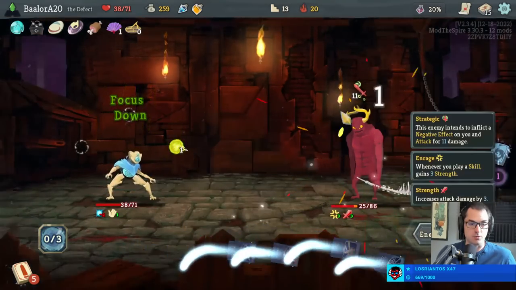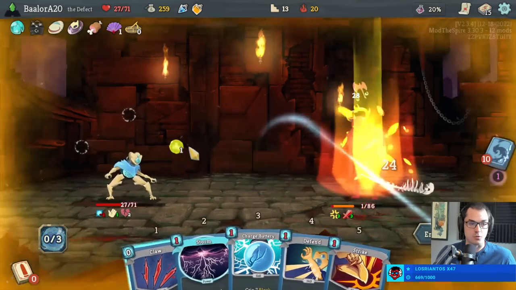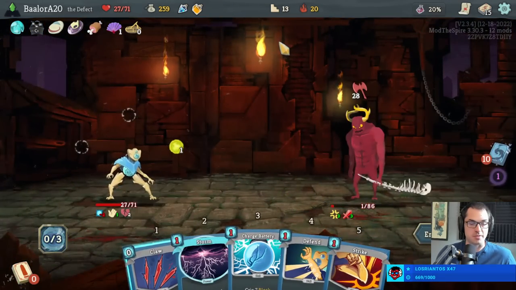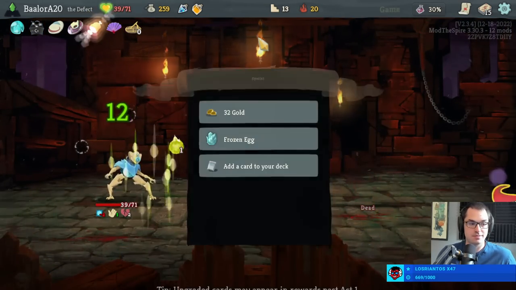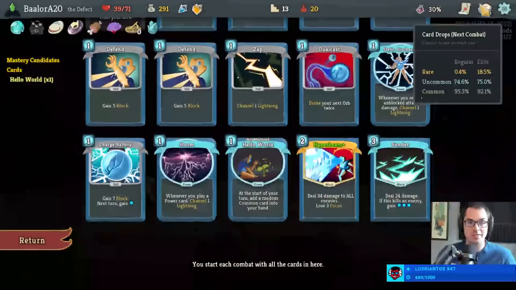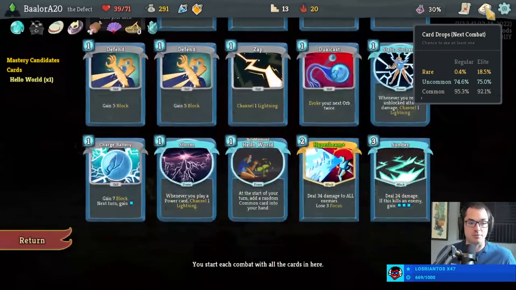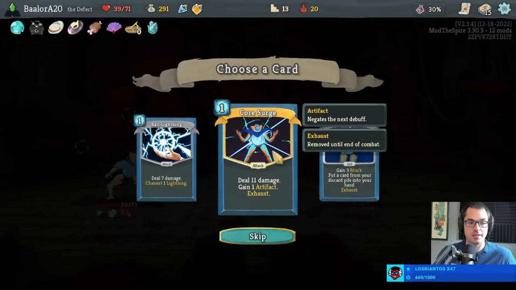Notably, this does one damage this turn. And one damage this turn. Claw also helped us get there. Blah. Get a Frozen Egg. Okay, now I can click on all the powers. I do regret not taking the Heat Sinks earlier. But I don't regret not taking the Core Surge, because we can just take it now.